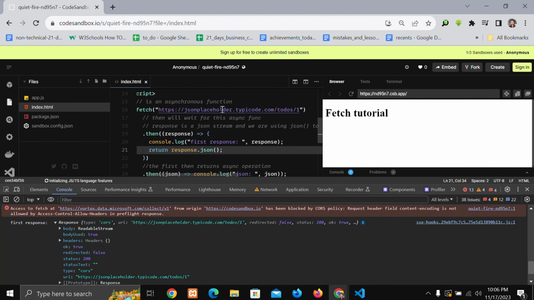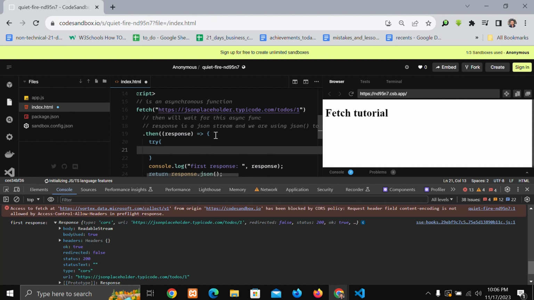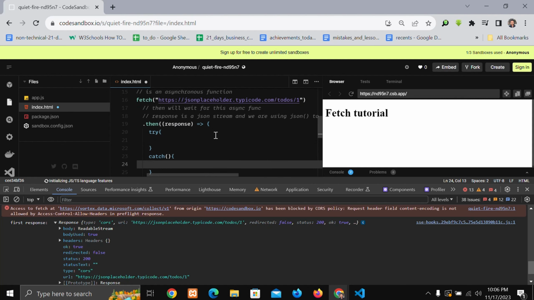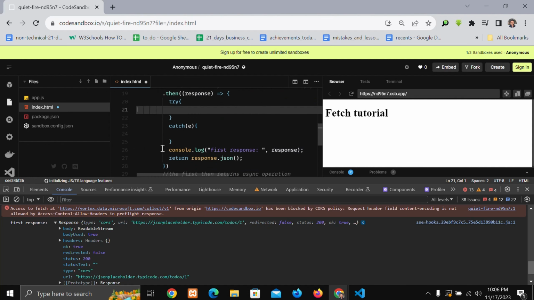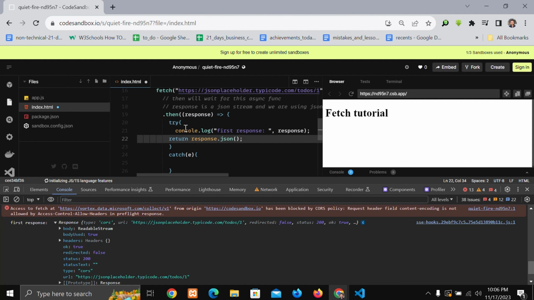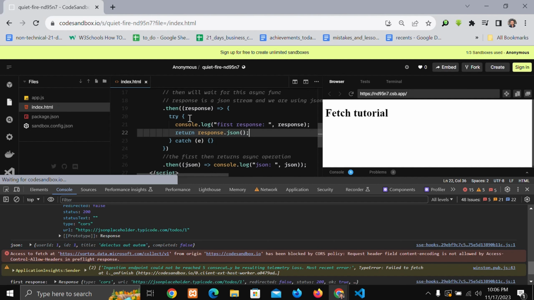So now here is the place where we have to filter or put conditions for errors. For that we'll use a try and catch block. Inside of the try, we'll do the operation if the network issue is not there.